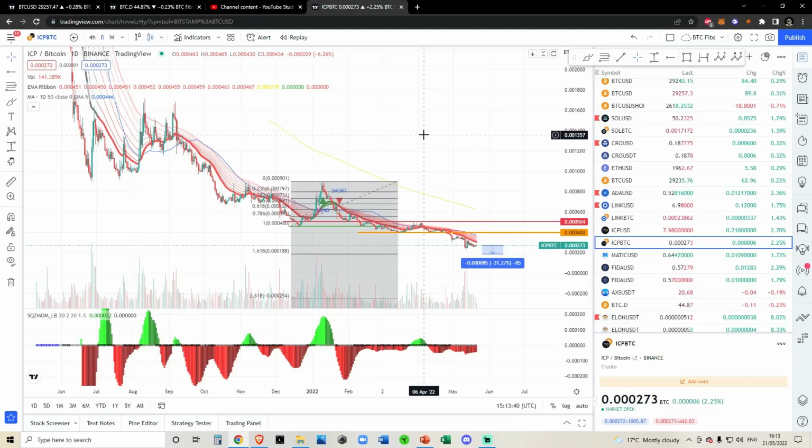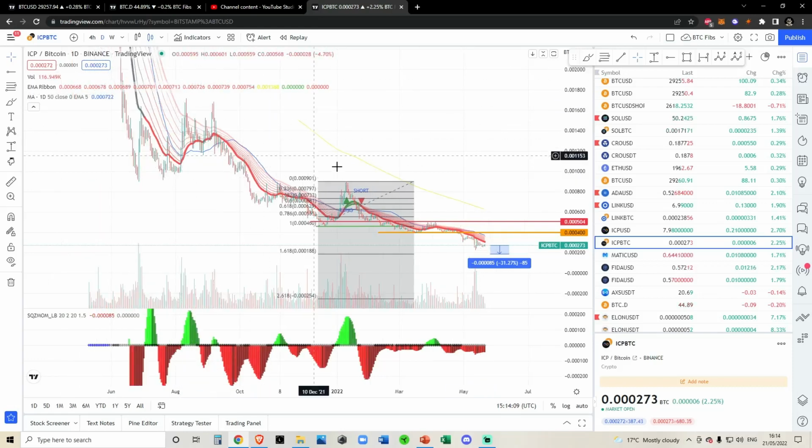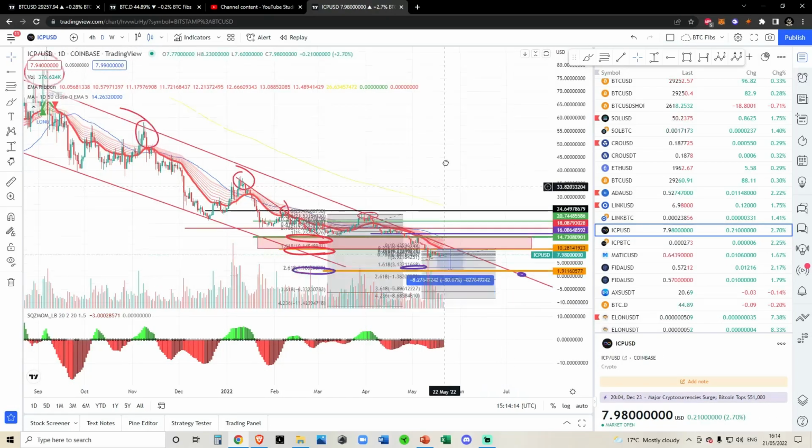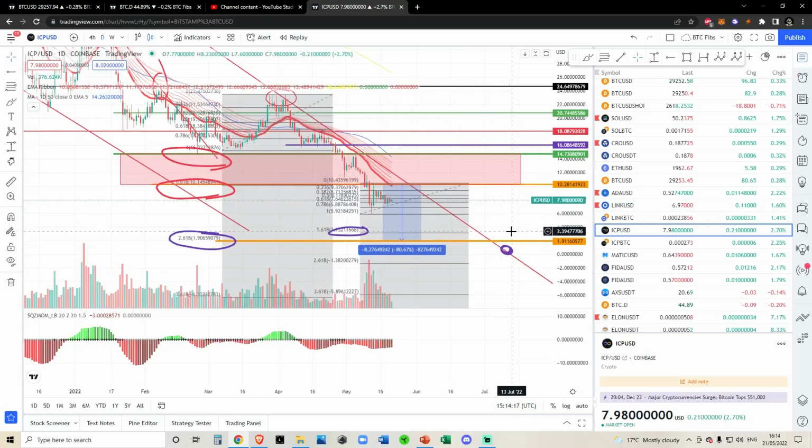If you're buying an altcoin like ICP that is not outperforming Bitcoin, you are not only looking at a chart that's telling you, hey, if you invest in this chart, you're going to lose money, but you're also investing in an asset or a cryptocurrency that is, you know, 1,000 times more risky than Bitcoin. ICP is 1,000,000 more times risky than Bitcoin, but people are still buying it, even though ICP is not doing as well as Bitcoin. It doesn't make any sense to me whatsoever. We're literally watching ICP against Bitcoin go to zero. We're watching ICP against the US dollar go to zero, and people are still buying it over Bitcoin, which makes absolutely zero sense to me.